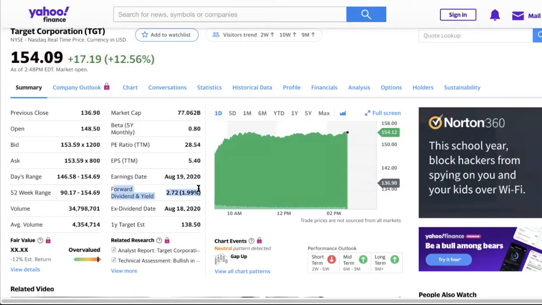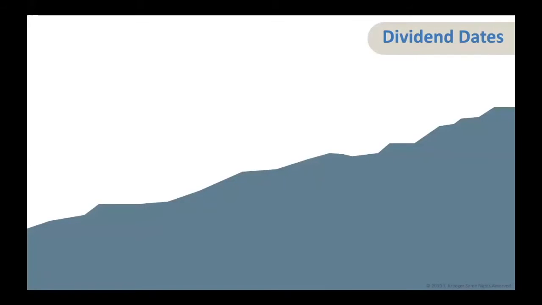When making the journal entries, there are three dates to be aware of. The first date is the date of declaration. This is when the company announces their earnings for the quarter and declares the amount of money that will be distributed as a dividend. There is a journal entry that us accountants need to make on the declaration date. Since the company is announcing how much they will pay to shareholders, it is now a liability. The company can't go back on this declaration.